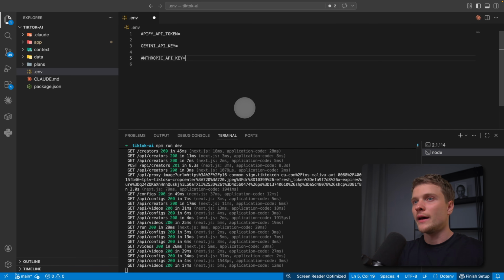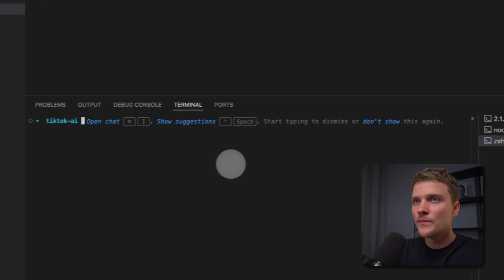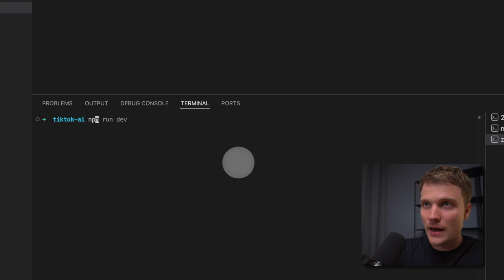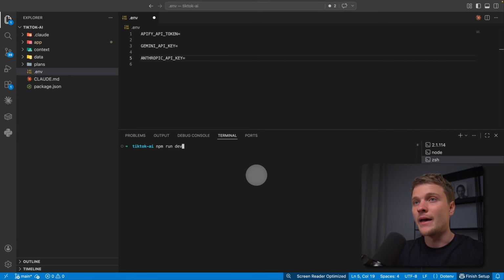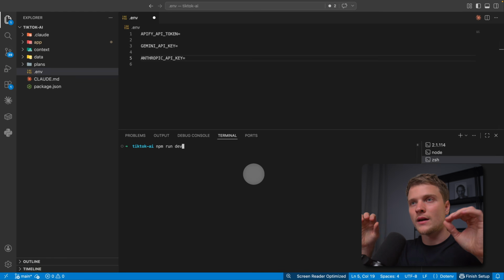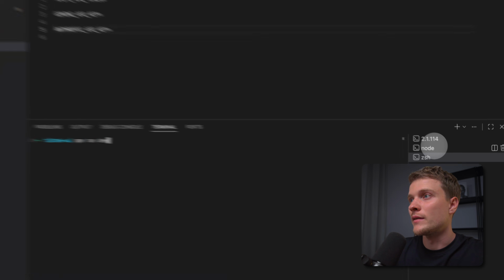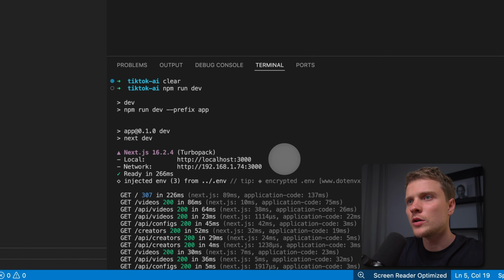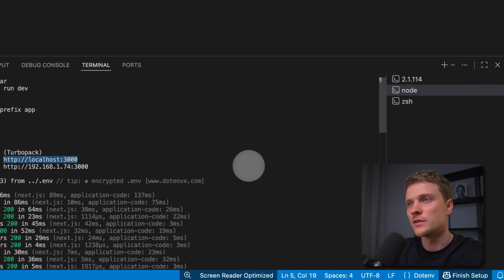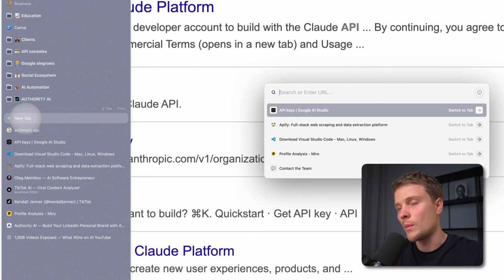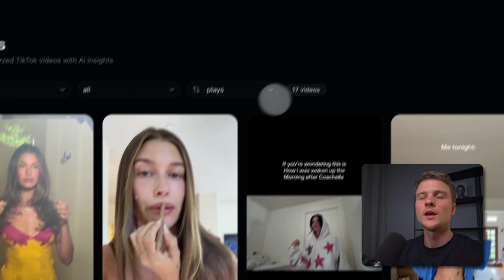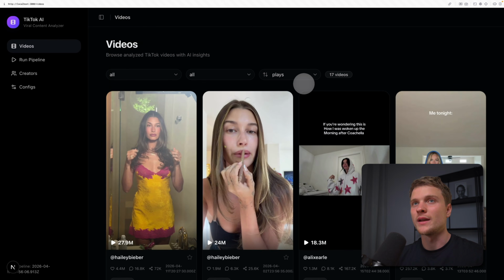And once you did all that, you will simply open up your terminal and write here npm run dev, and then the whole server will be running and you will be able to use the app. I ran this command in another terminal right here. And as you can see, it is saying that the website is now available at this link, and you're just going to your web browser, pasting this link, and bam, here's the whole application up and running right here.